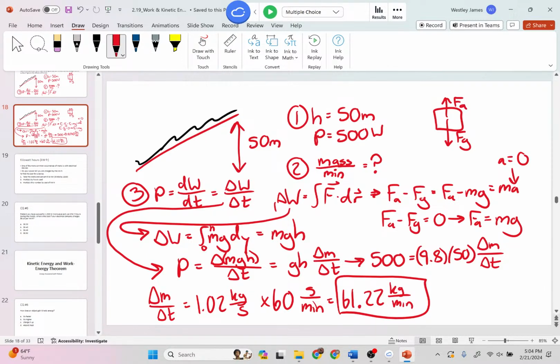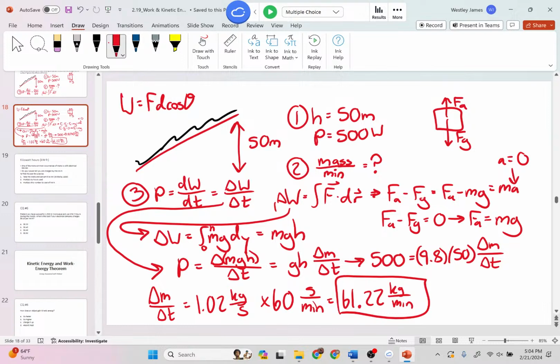Why do you have to use the integral? Why don't you just use force times distance? Yeah, to be honest, I keep using the integral because that's just the form I'm going to give you on the formula sheet. But the reality is, if you have a constant force, it's just force times distance, if they're lined up with each other. When your force is constant like this, you can just realize, I don't need to do an integral. It's just going to be F d cosine theta.